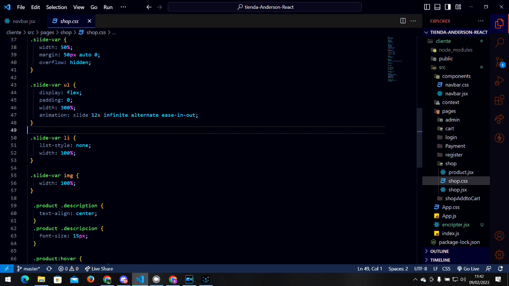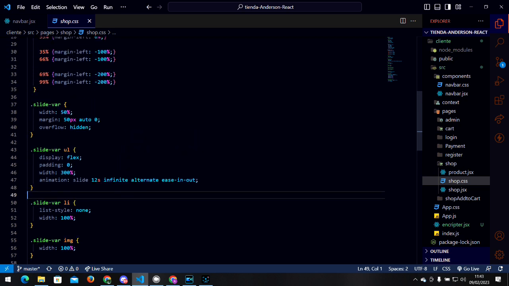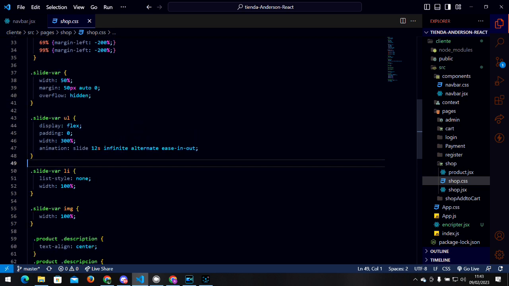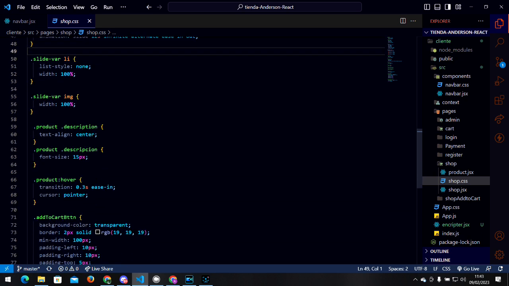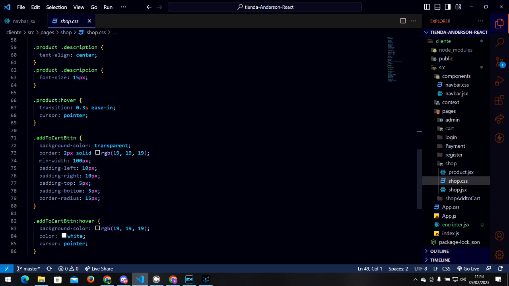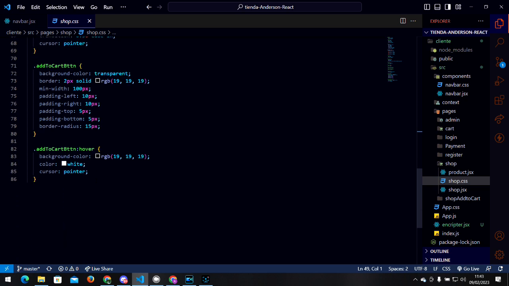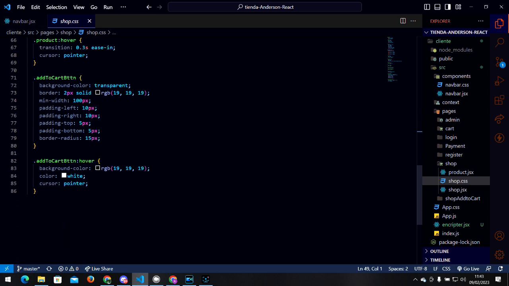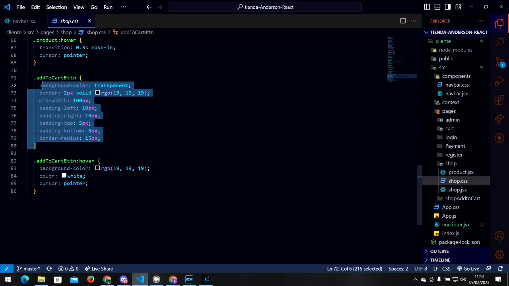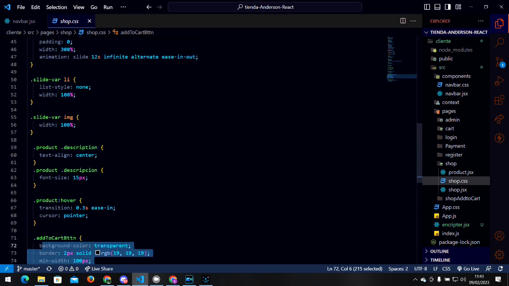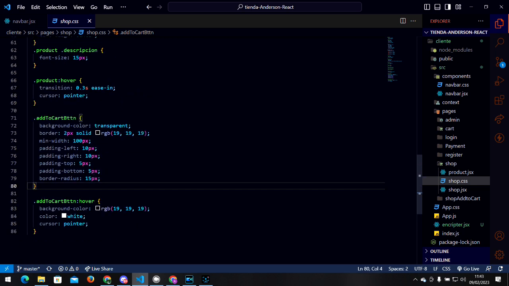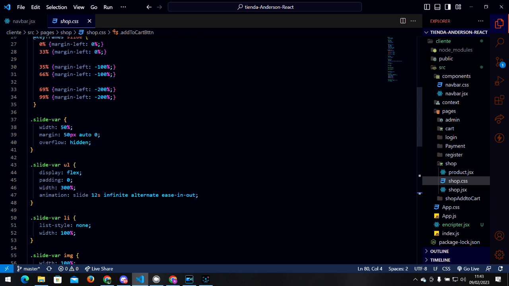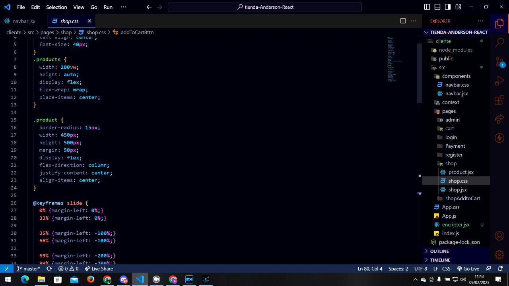This code will be on my GitHub, so if you want to see everything in detail, you can go there and copy it. For the buttons, there are all the styles. I'm not going to explain this in detail, so that's it.